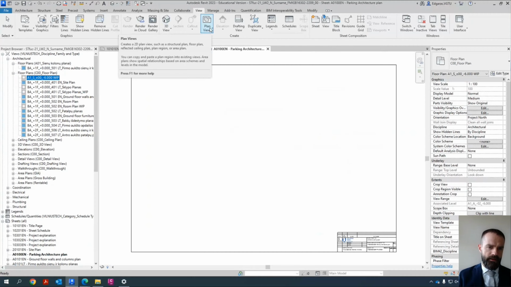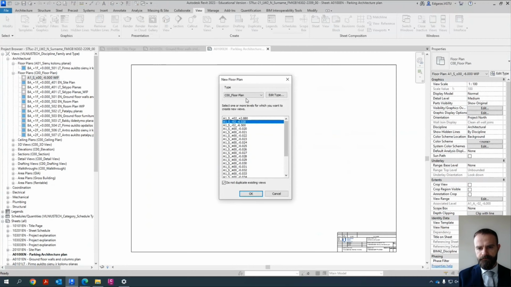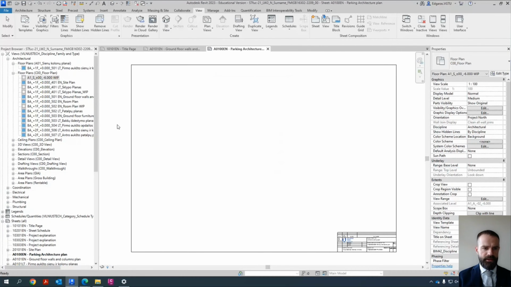I need a clean plan for this task. So I just go to floor plans, select architecture plan, select architecture discipline minus second floor minus 6 meters and click OK.